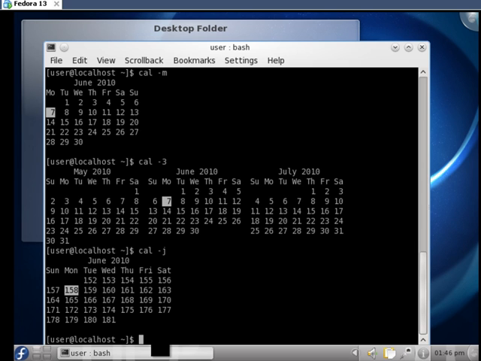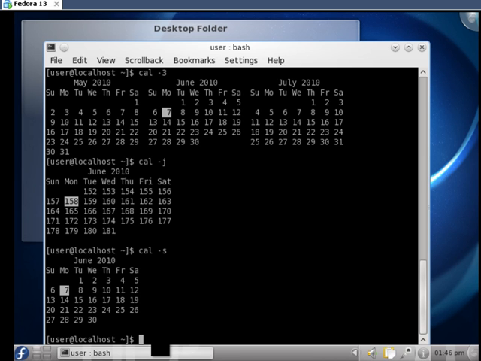I will try another option, -S. -S means nothing but just displaying the same calendar of the same month, again starting from Sunday. There is another one, cal -Y.